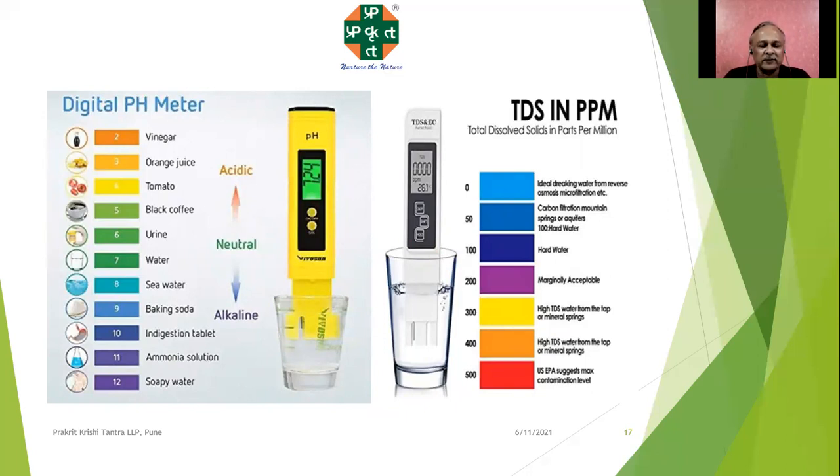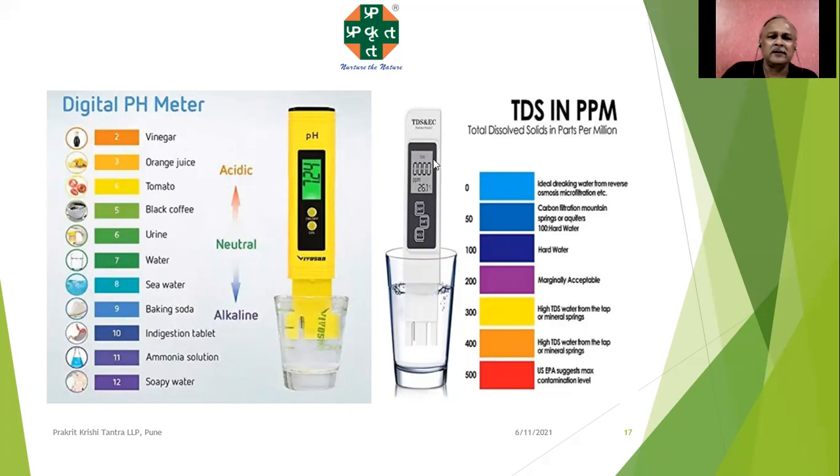So we must know the water properties also, and there are two factors we must determine. Of course, for soil also it is required, but if we determine it for water itself, for home gardening, that is I think more than sufficient. So these two kinds of instruments are available in the market. One is a digital pH meter for water, and another is a TDS and EC meter. Here EC is electrical conductivity.